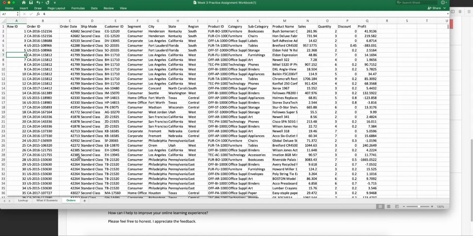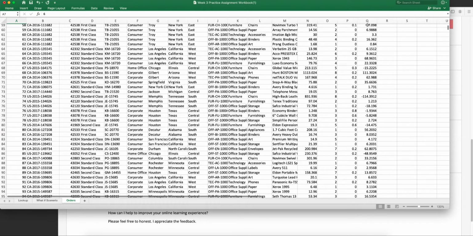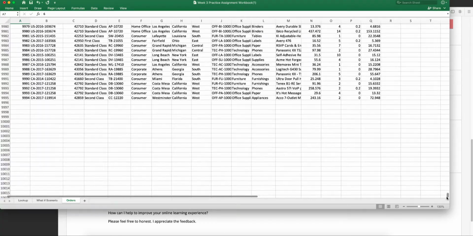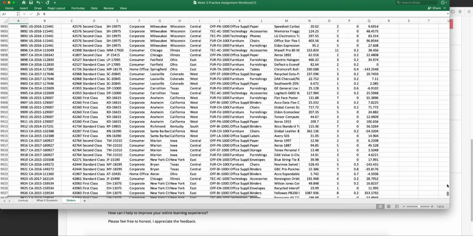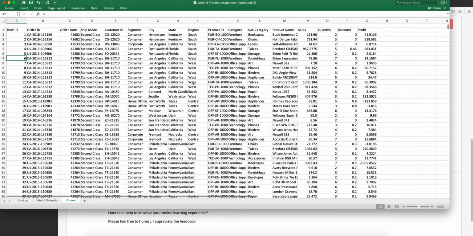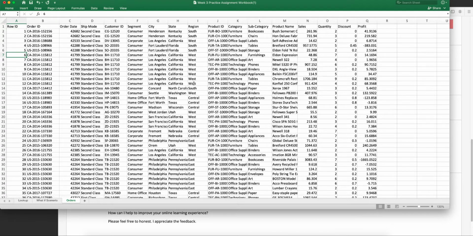The orders worksheet is pretty long. It goes to, I think, row 9,995, sort of to show you how to work with large data sets. This is a sample data set from Tableau. It's often used for Tableau's training, for courses and examples of Tableau.